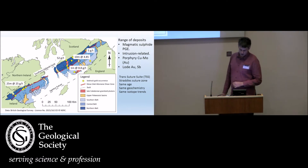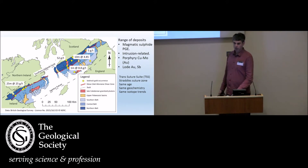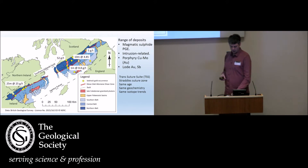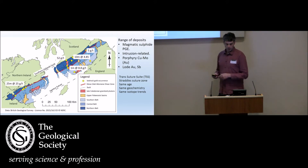I'm going to argue that magmatism was important in controlling gold mineralisation throughout the Southern Uplands terrain, and why this is also important globally in post-subduction and soft collisional settings. I want to talk about the implications for the long-lived debate on the role of magma in orogenic gold deposits, and in particular the debate on sources of fluids and metals.